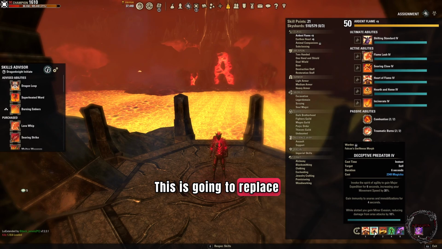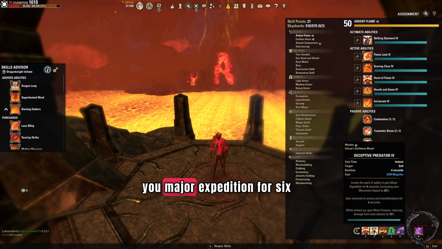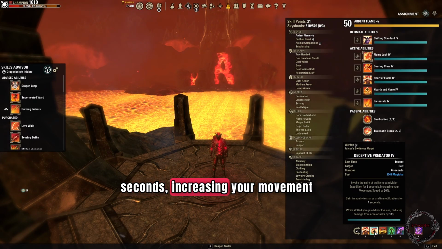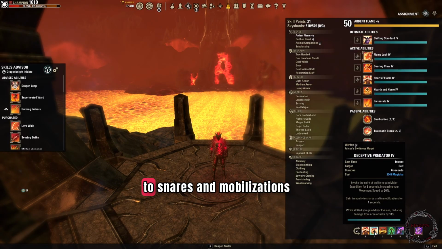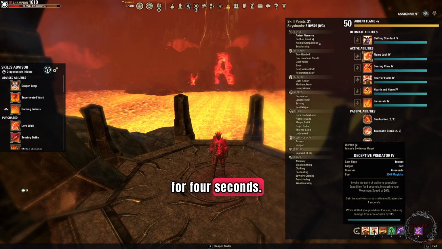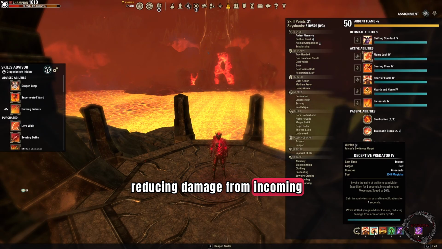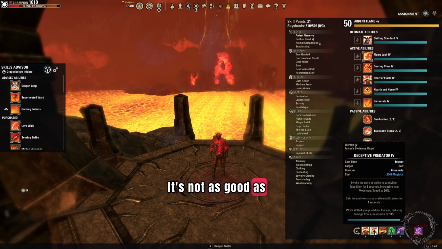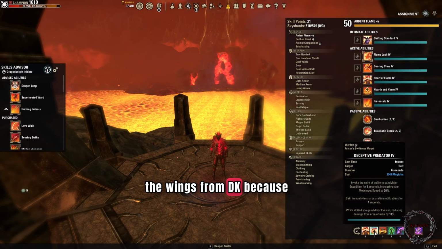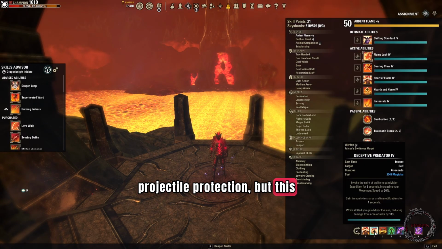This is going to replace Wings from the Draconic Power. This is going to be Deceptive Predator. This is going to give you Major Expedition for 6 seconds, increasing your movement speed by 30%. You're going to get immunity to snares and mobilizations for 4 seconds. And then while slotted, you gain Minor Evasion, reducing damage from incoming attacks by 10%. So this is going to be really nice. It's not as good as the Wings from DK because you get like the 50% projectile protection, but this will do.